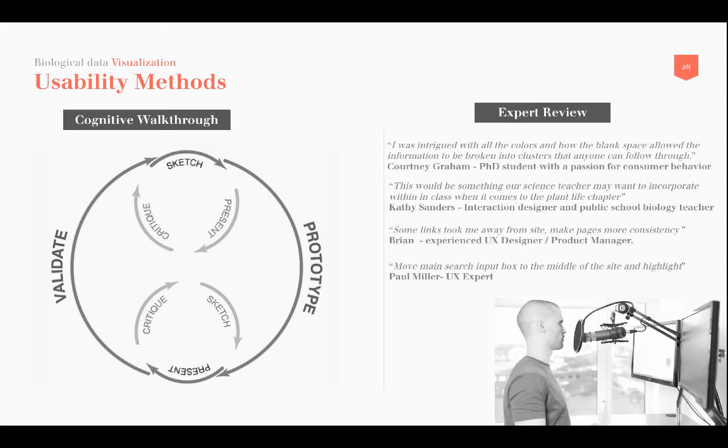We also use expert review as an alternative usability method, which means experts who are not biologists, but they have deep knowledge in their own field like interaction design. This is also important. If a novel user comes to the site, we can understand how he can interact with the site. But the expert review, they only concern about the web design, layout, call to action, overall quality of the content, color scheme, and typography rather than the actual functionality.